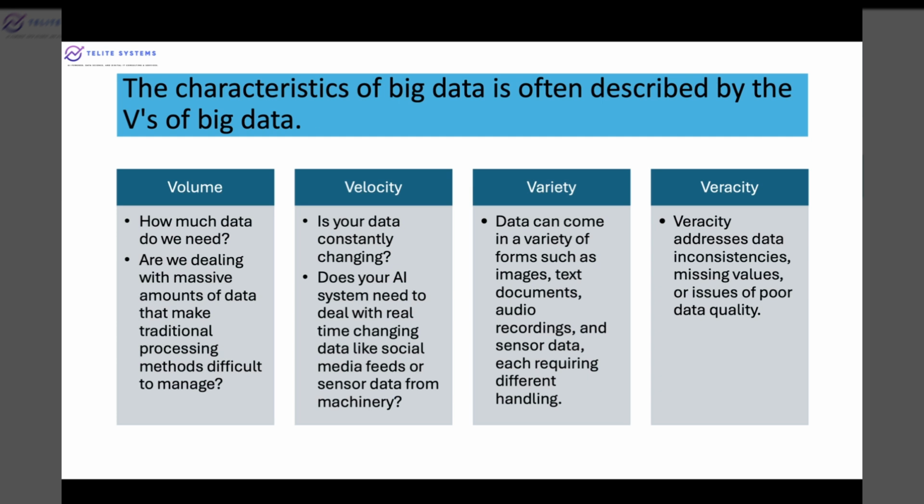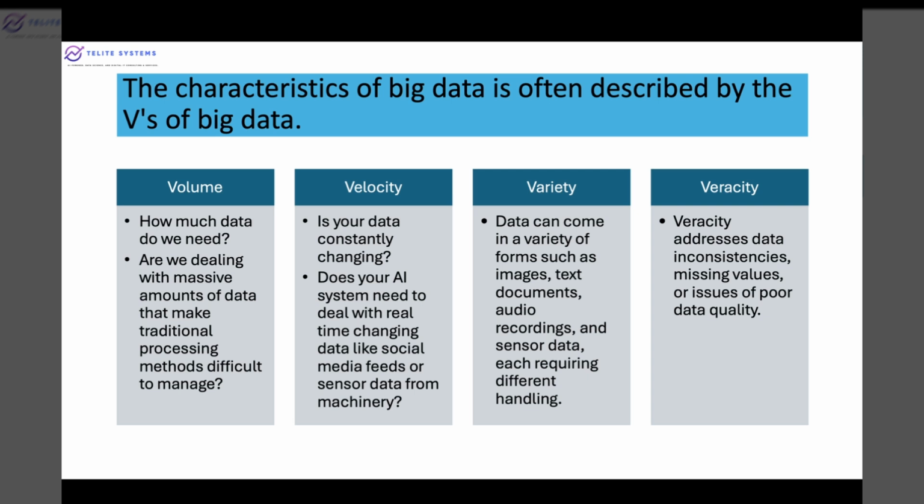Then from the velocity perspective, is your data constantly changing, and does your AI system need to deal with real-time changing data, like social media feeds or sensor data from machinery? Variety: data can come in a variety of forms such as images, text documents, audio recordings, and sensor data, each requiring different handling.